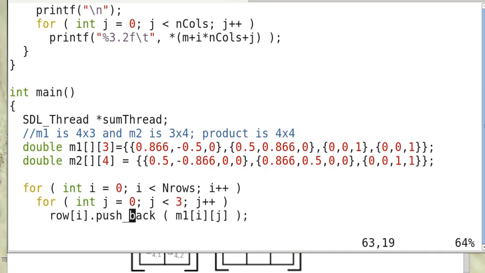Here's the main, so here's an example of our A and B matrices. So M1 is our A. M1 is 4 by 3 and M2 is 3 by 4 in this example. So the product will be 4 by 4.